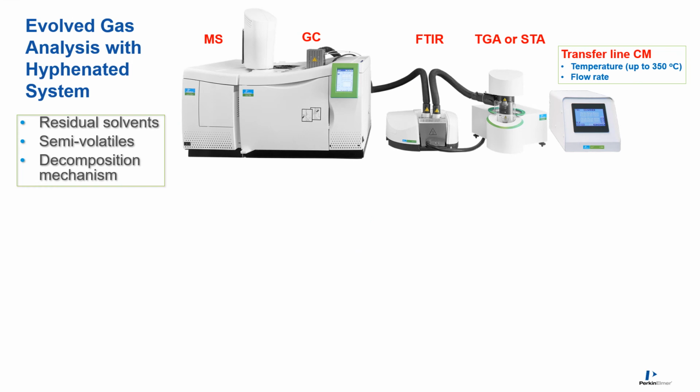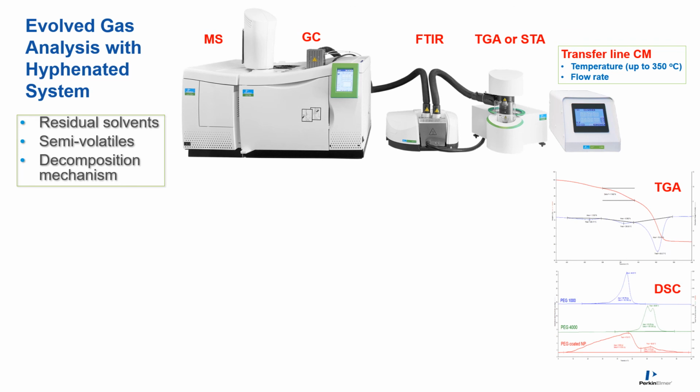With the last slide, I would like to briefly discuss the EGA analysis, evolved gas analysis. The percentage of weight loss from a TGA or STA can be calculated for any given weight loss event, which answers the question how much. However, TGA alone yields no information regarding what components are being decomposed. This information requires that we probe the chemistry of the evolved gases by transferring the gases to a secondary instrument. This can be a FTIR or mass spec or GC mass spec.